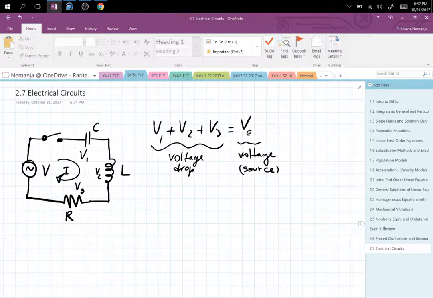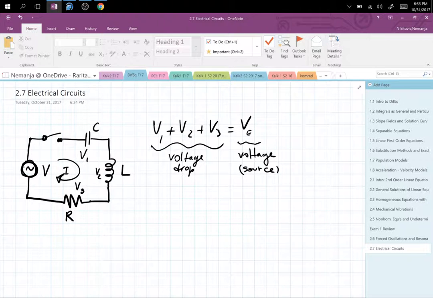We're talking about electrical circuits, and we first look at our diagram here, which contains a source, which is this circle with a squiggly line inside, signifying that we have an alternating source, which would be some kind of sine and cosine, for alternating currents. And then we have a switch that we can open and close. We have a capacitor, inductor, and resistor all connected in series. They all share the same current in one loop, and each one of these components connected in series will have its own voltage drop. So when you add all the voltage drops, you get the total voltage for that circuit.